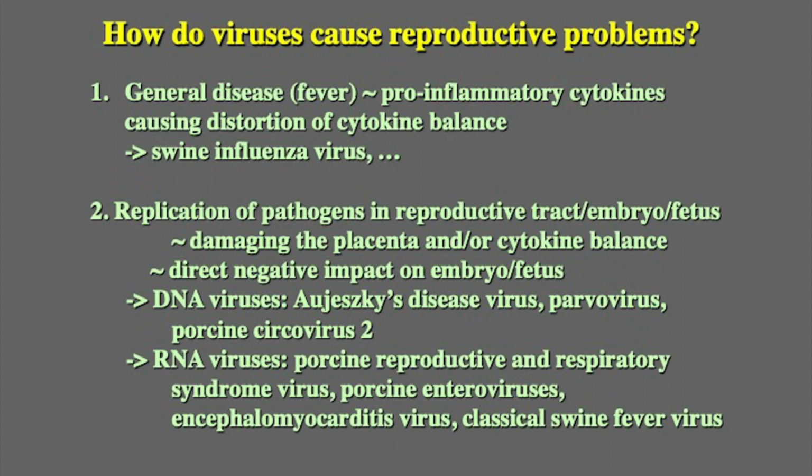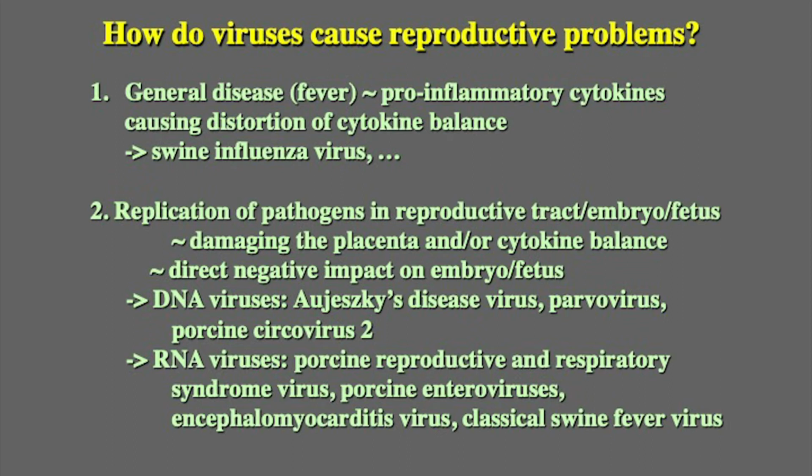It's just a kind of a fever reaction and causing reproductive failure. The most interesting part is the bottom line. The bottom, that's the replication of pathogens in the reproductive tract, embryo and fetuses. That's more interesting to me because the question is, how is a virus getting there? So it should make efforts to get there and destroy things, and that's very important. And that's why I'm very interested in that.